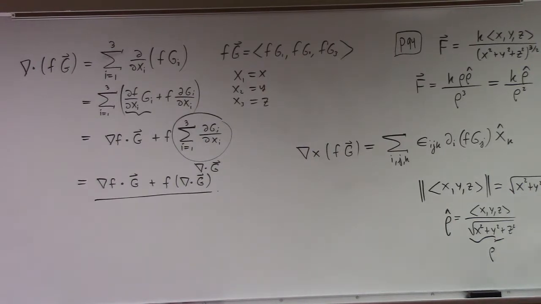I'm sorry, I keep ruining the answers for you. But yes, you should be able to work out that both the curl and the divergence are 0 in this problem. That's not entirely honest. They're 0 everywhere except for the origin, where this vector field is technically undefined, right? 0, 0, 0, we had trouble.